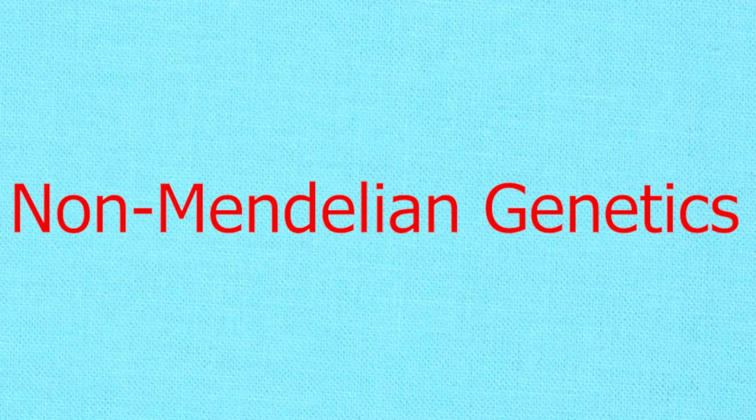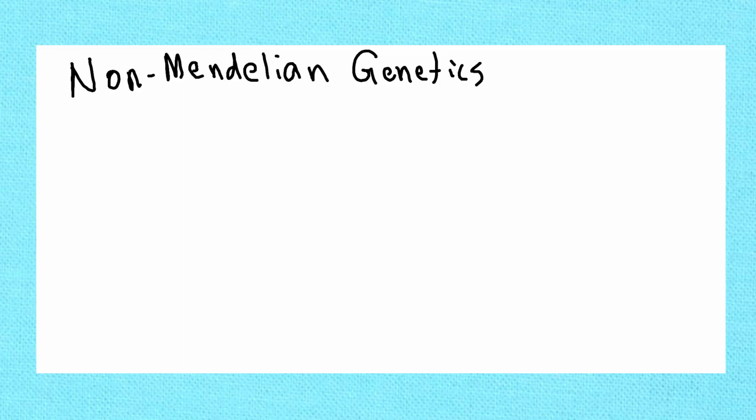So as with everything in science, there are exceptions. Mendelian genetics was super straightforward. It was, alright, big letter eats little letter, the end. You get the dominant trait. However, some traits are not that cut and dry. Some of them don't follow the rules of get this or get that. They actually do different things. This is called non-Mendelian genetics. I'm going to show you a couple examples of each one.